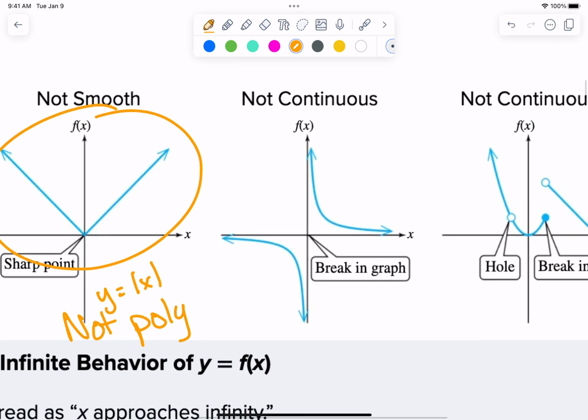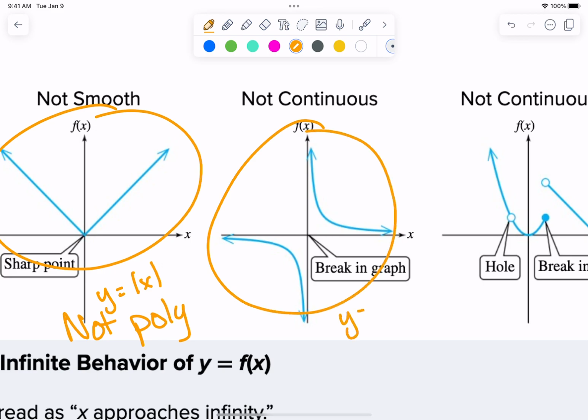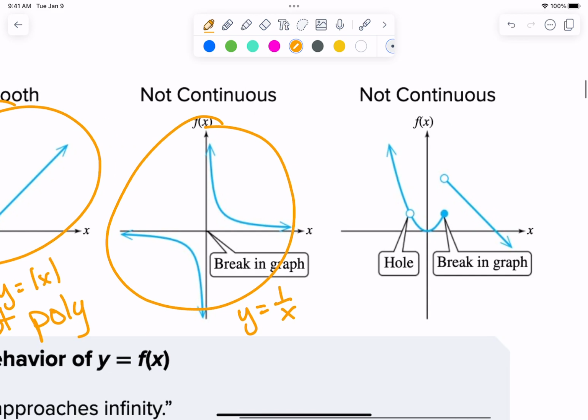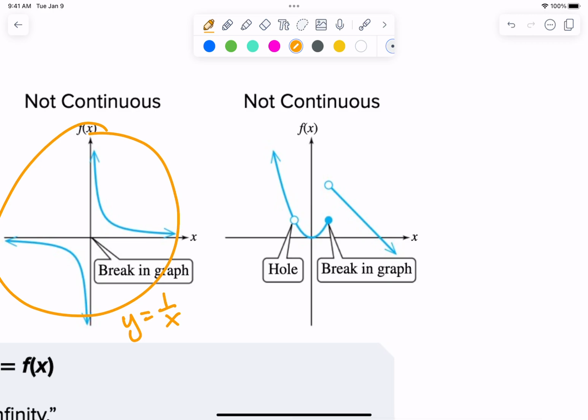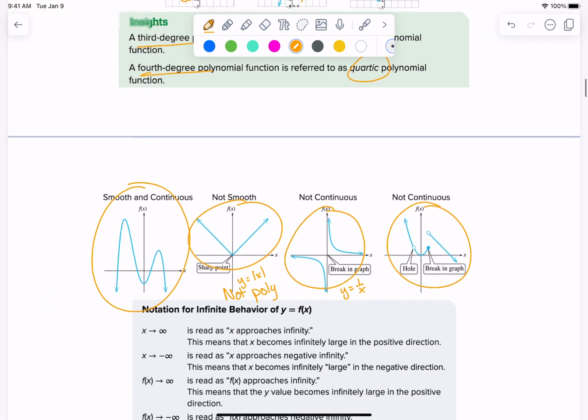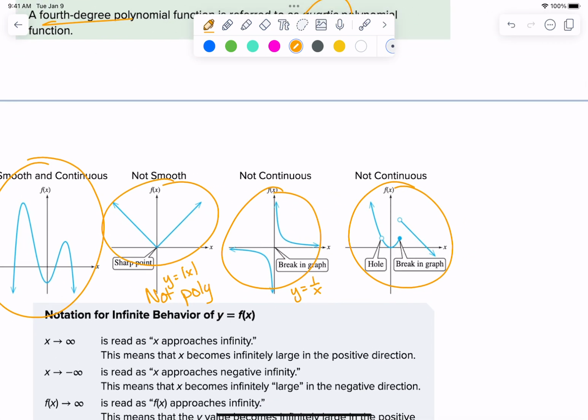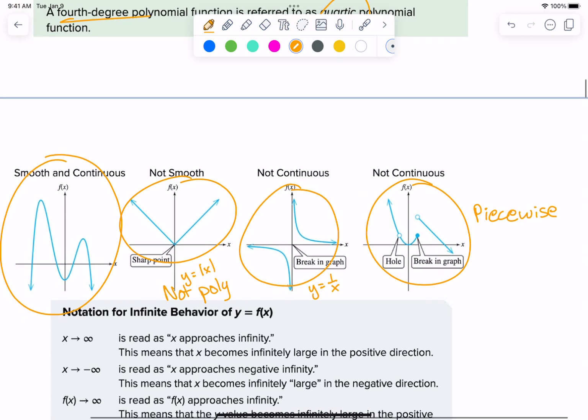He is not continuous. This is not a polynomial function. Do you know what he is? 1 over x. That's what he looks like. This is not continuous. What is he? He's not a polynomial function either, but what is he? Starts with a P. Piecewise, P-I-E-C-E-W-I-S-E. There's no way of graphing that without having 2 pieces. He is a quadratic and a linear function, but he has 2 pieces. The first one's the only one that's a polynomial.